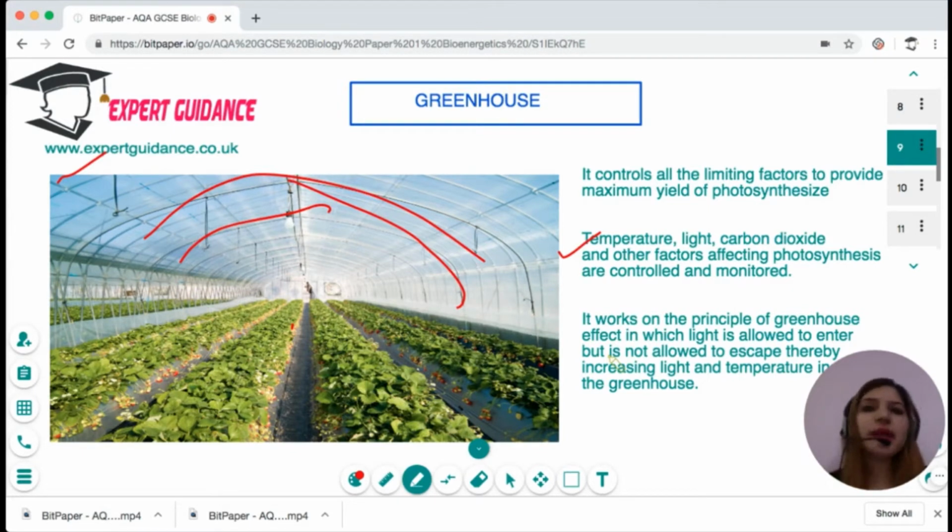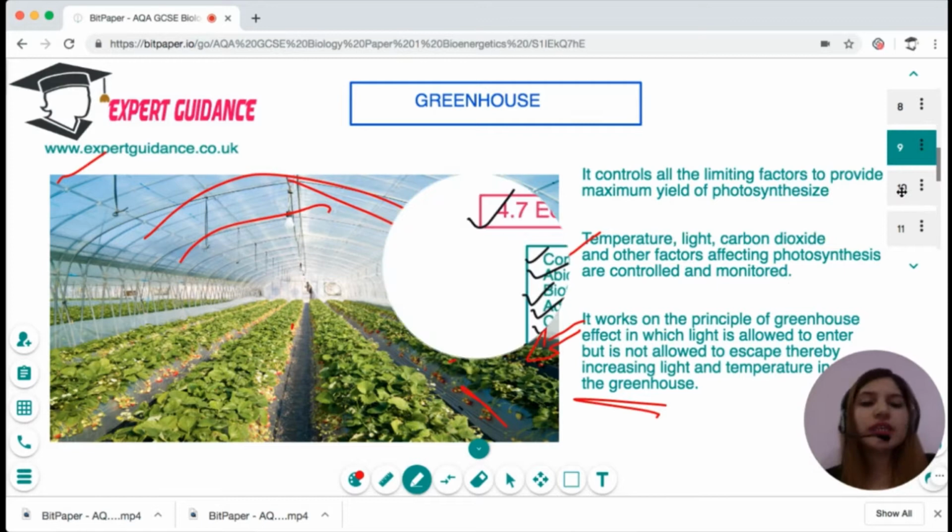Otherwise, the farmers use bulbs and cylinders of carbon dioxide and artificially control them to get the maximum possible yield of photosynthesis. Because the rate of photosynthesis can even vary during different times of the day. During the morning, the light intensity is the limiting factor. When it comes to noon, the light intensity is highest, but then the stomata close to prevent transpiration, so carbon dioxide becomes a limiting factor. But we can control all these factors in a greenhouse and get the maximum rate of photosynthesis, especially for those crops which are economically very important for us, like rice, wheat, and all those crops.